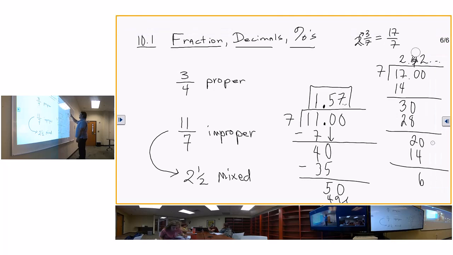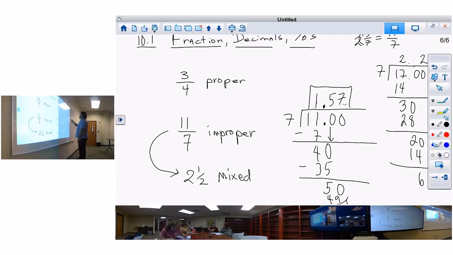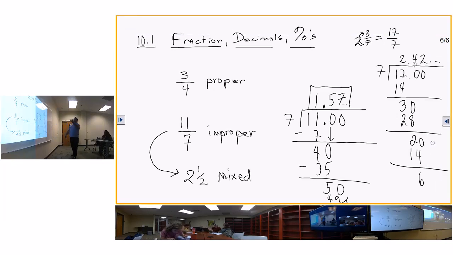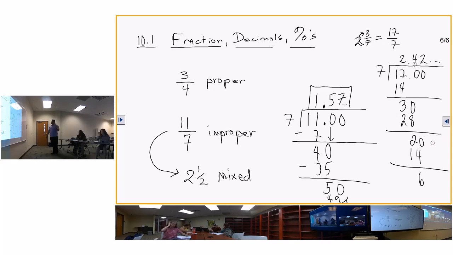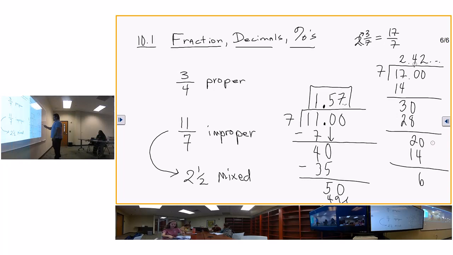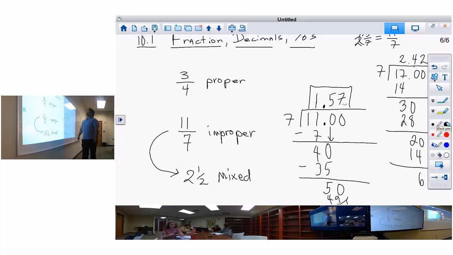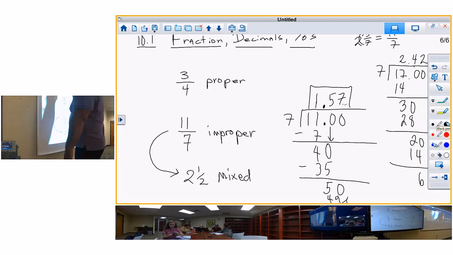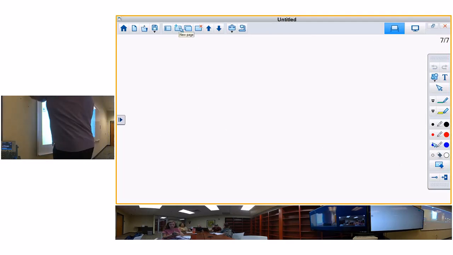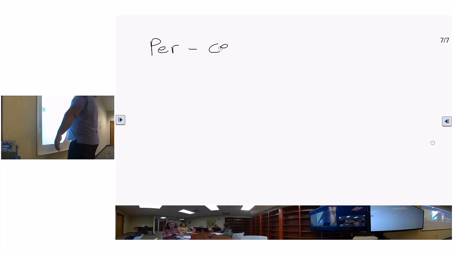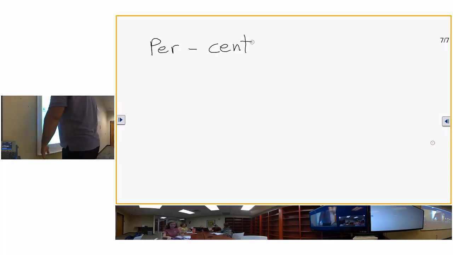So make sure in 10.1 that you can change between a decimal and a fraction and a fraction and a decimal. And like I said, I'd say 90% of you probably have had this before. You just have to review it and recall it. Now, what about percentages? Well, there's two kinds of percent problems. And you should be able to go to percent, but always remember percent is two words.